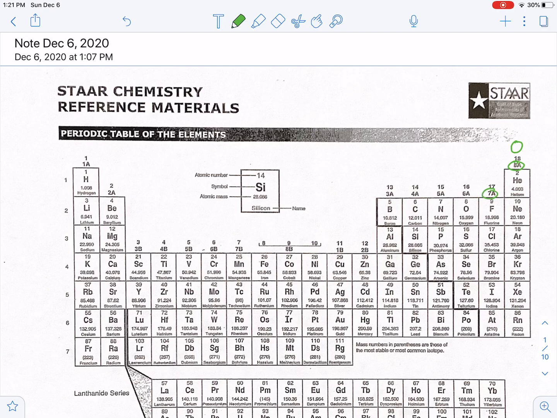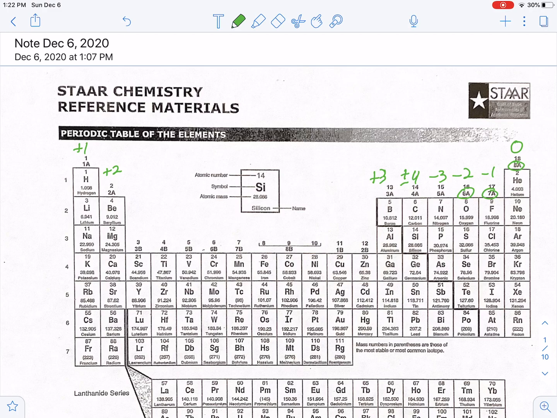Next one has 7 valence electrons, so it's missing 1, so that's going to be a -1. Okay, 6, it's going to be -2, and then -3, and then this can be plus or -4, so this can kind of go both ways. Then we have 3 valence electrons here, so the odds of it finding 5 more are not very likely, so it's just going to give up those 3. It's basically saying, hey, I have an extra 3 right here. Then we're going to jump across our transition metals over here to 2A. So this whole group right here is going to have a charge of +2, and then lastly has a charge of +1.